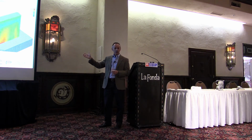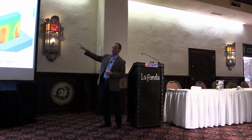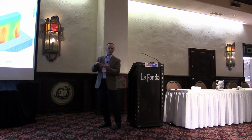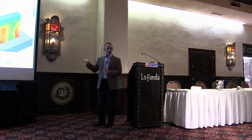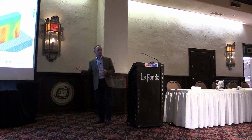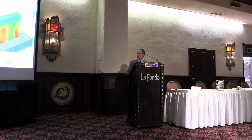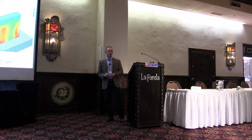So this is a great calculation. This wasn't actually that expensive, but it's got a lot of homogenization. Those layers that you're seeing correspond to about 20 actual layers of a build. So it's really a fairly averaged calculation. It does a good job, and it gets a very good answer compared to experiment, but it's still not nearly at the level that we'd like to see.